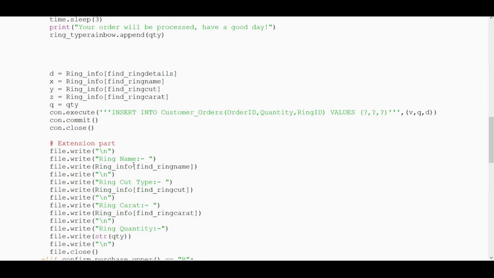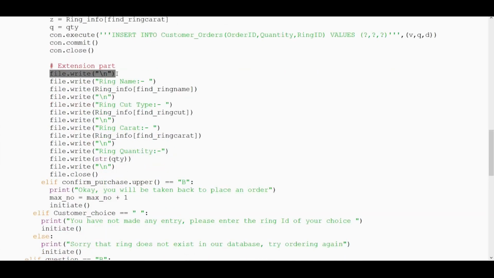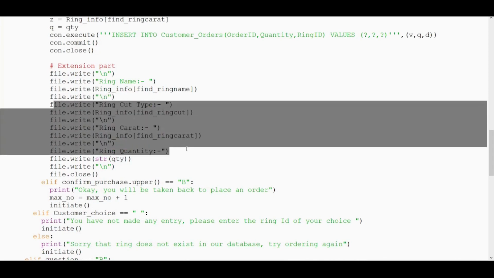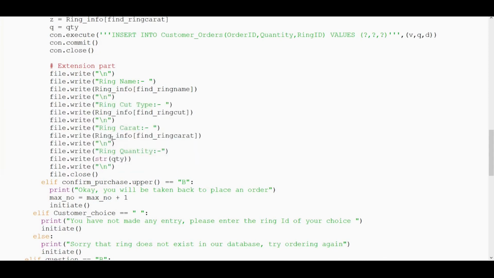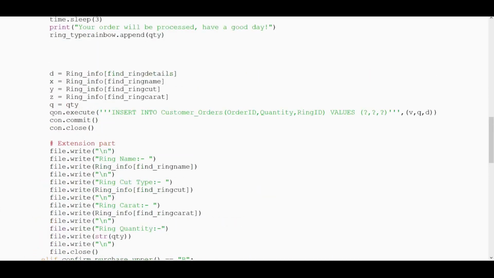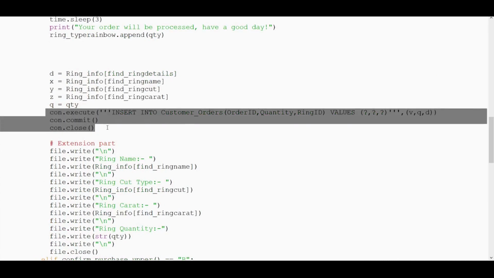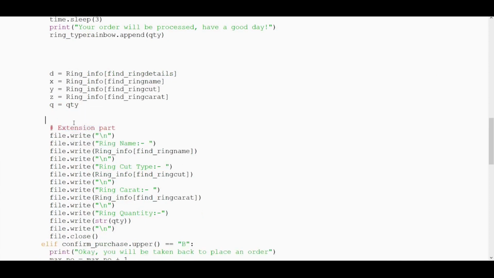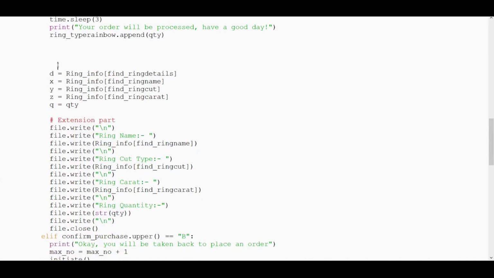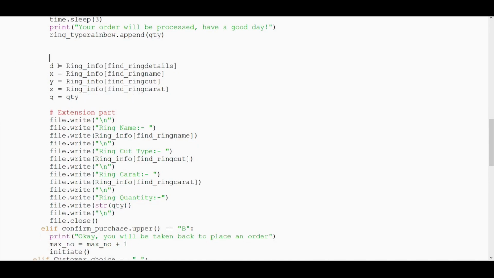And then now I have this part here where I have the file write, and I have the ring name, again the variable for the ring name. I'm writing it to the file, the carats and the cuts and everything else, and the quantity, and I close the file. So one slight thing that we will make sure we have: this all comes down. We will remove this insertion into database. We will not insert it yet, since we have to first read from file and then write to file and then read from it and see if that order ID exists, and check that there's no duplication in the file. Only then do we send that information to the database.